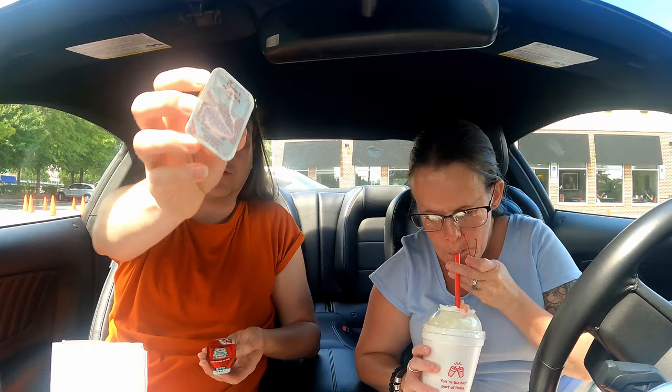If they give me something to eat this with, can I just go? I know it's pudding. There is a straw here. Oh my god, that's a proper first cherry. Alright, so we've got ketchup and Chick-fil-A sauce. Yeah, but that's the thing in Britain, we don't tend to get sauces that are unique to this. It's amazing. I'm sorry, I just got a little bit distracted by the peach milkshake.